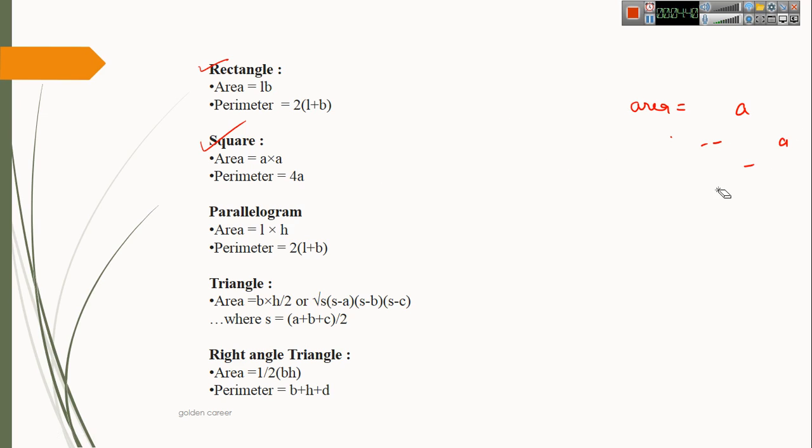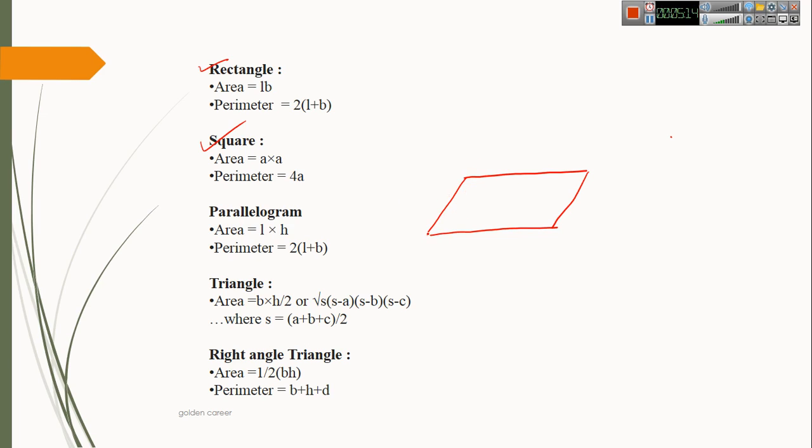A parallelogram is a quadrilateral. The relation with rectangle and square is that both square and rectangle are special cases of parallelograms, in which all the angles are 90 degrees, and for a square all the sides are equal. These are the specifications which we get for a square and rectangle being parallelograms.